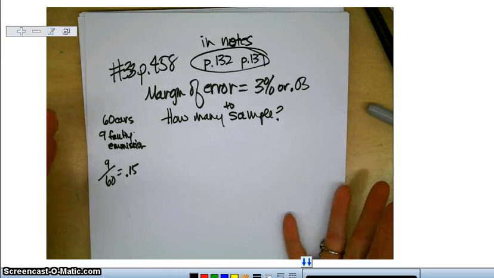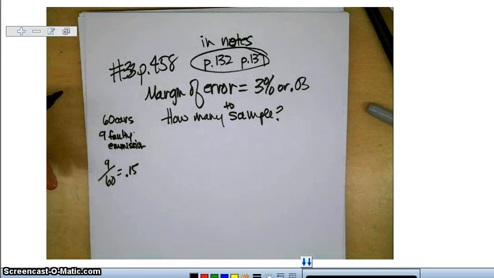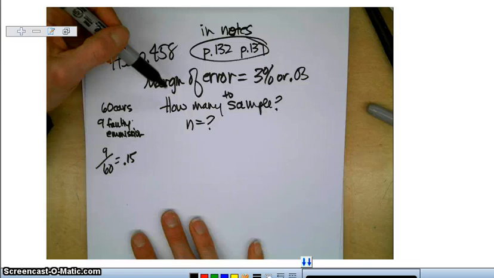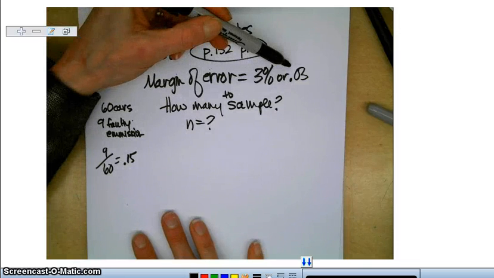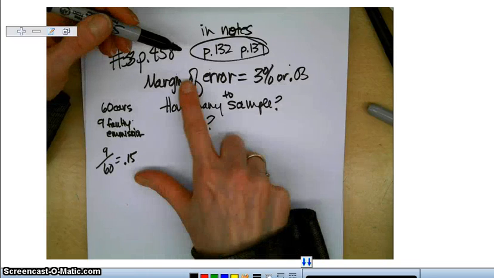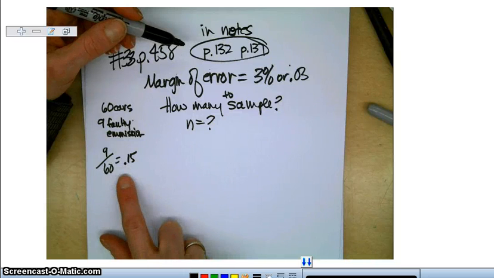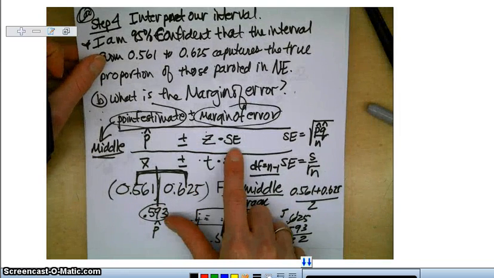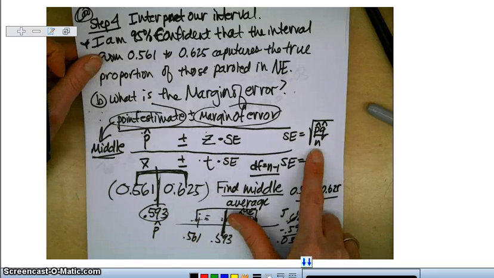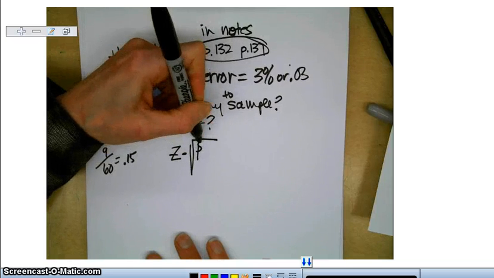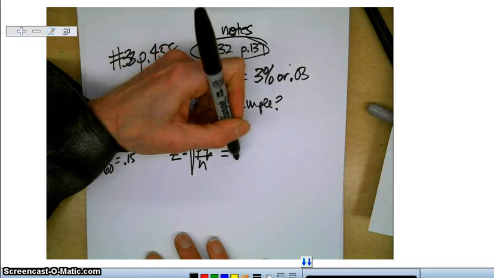So I'm just going to work this out, but just in case you want to reference these, review a little more. How many in the sample? In other words, we're looking for N. So if we want our margin of error to be 3%, we say, well, that's my equation. Margin of error equals 0.03. So what is the margin of error for a proportion? We just wrote it on the other page. It's right here. Z times the standard error, and the standard error is the square root of p hat q hat over n. So I want Z times the square root of p hat q hat over n to be equal to 0.03.